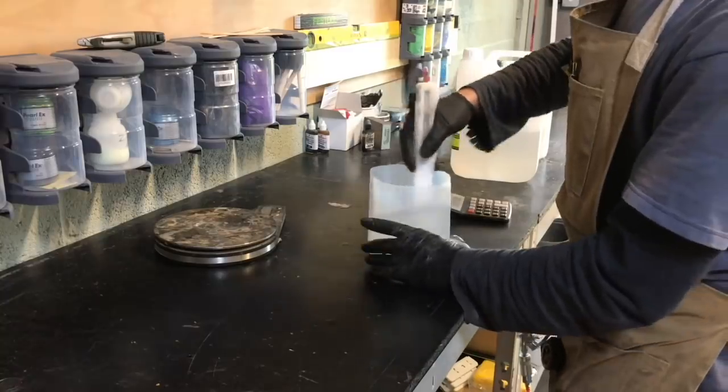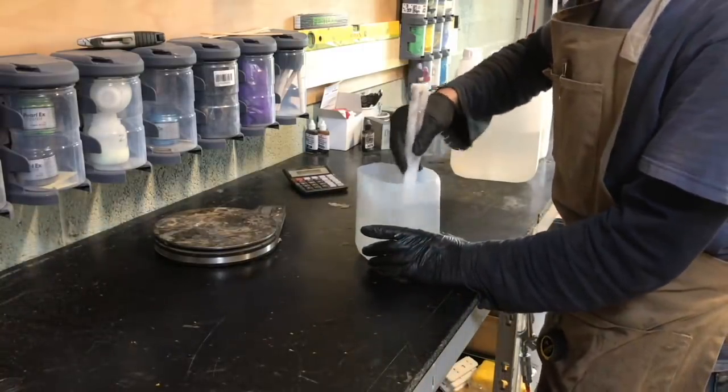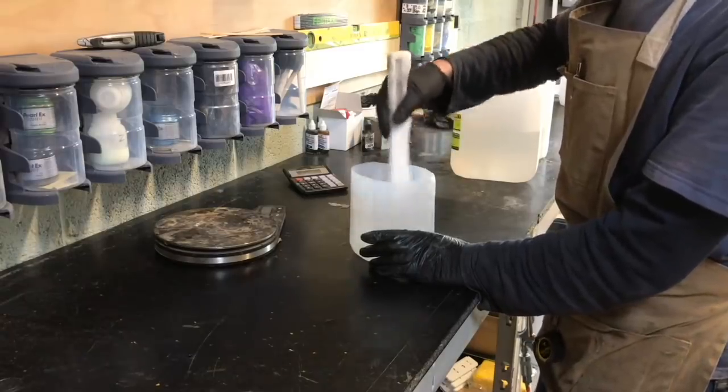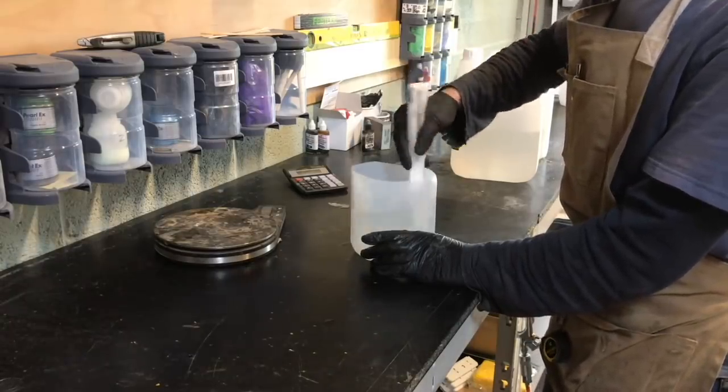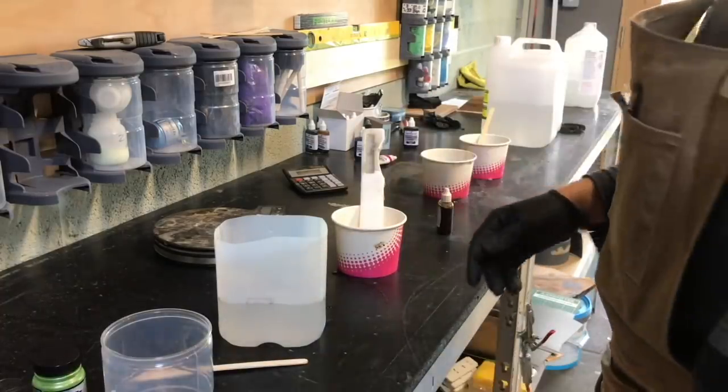I'm going to be doing the pour over several pours to manipulate the colour, and I'm going to be catching it at the B stage with different tints on this particular build. Put some of this silver in.